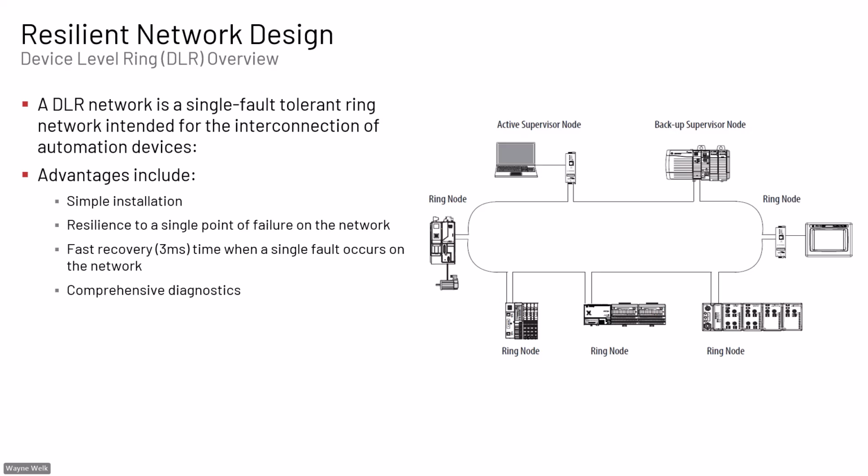Now, to go a little bit more into DLR. DLR simplicity comes down to a couple pieces. One, when configuring through the GUI, it's very easy to do, easy to work with. Set your paths, A, B, and you're off to the races. Another nice thing about this is it uses only a single LAN, so you just have one giant ring network. I don't have any extra add-ons or anything like that, which, once again, brings in that simplicity factor.